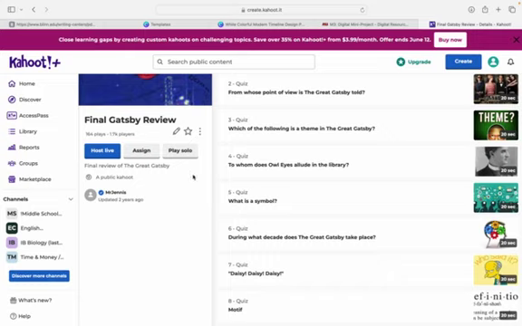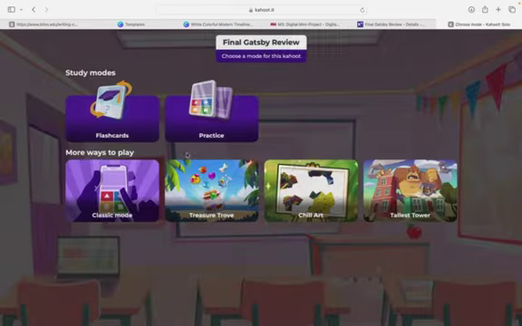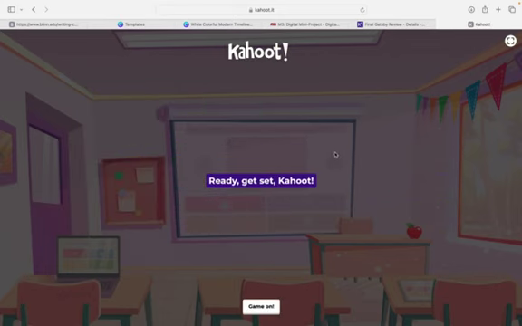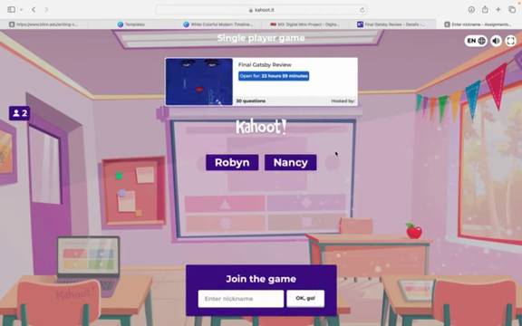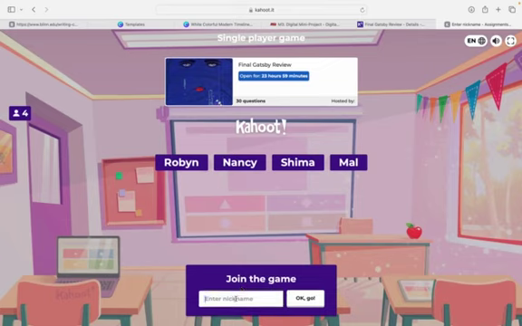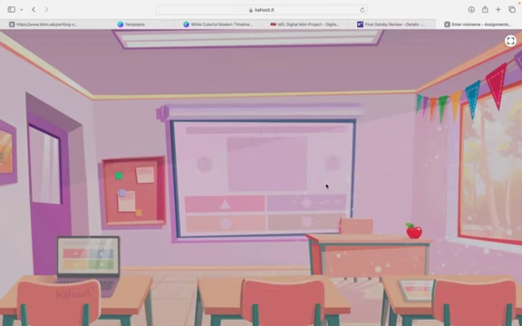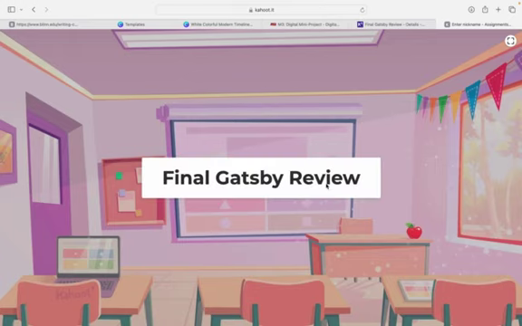So I want you to see what it looks like when students play. You would either ask them to join and you can project it if you have that, or you can just join them. They would need a digital device. That is the biggest con of this, is they do need a digital device. So we're playing this game. This is what students would see. You would let them know the code to log in. You join the game. And this is exactly what it looks like.